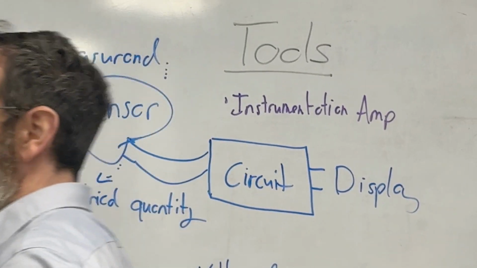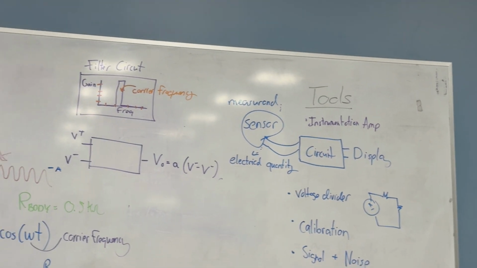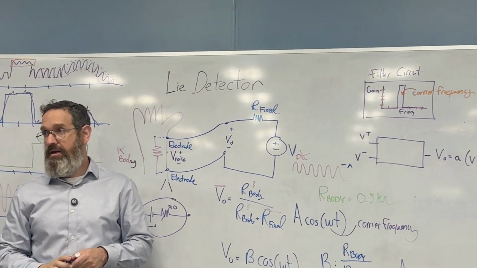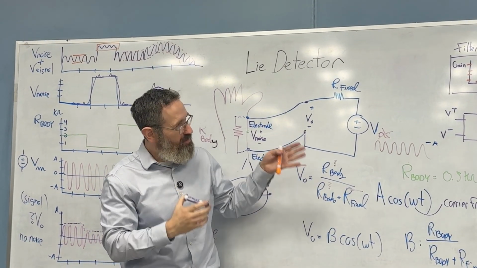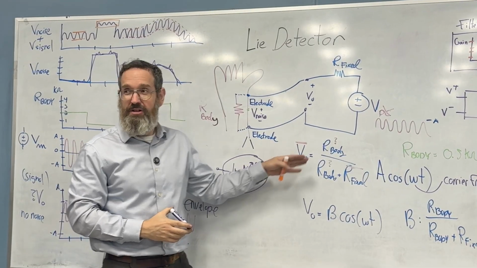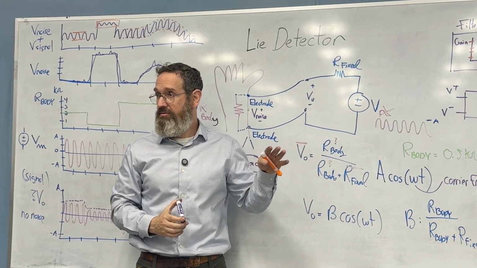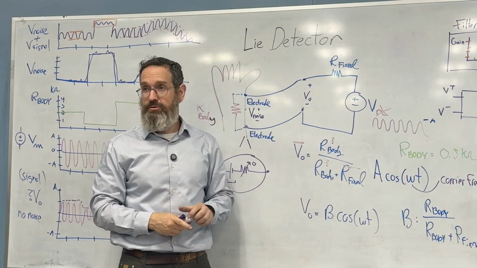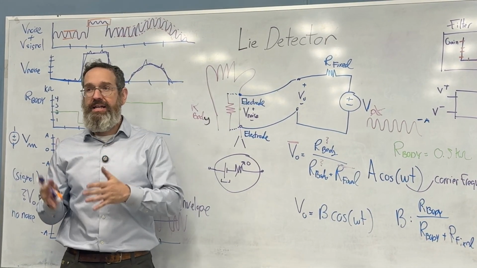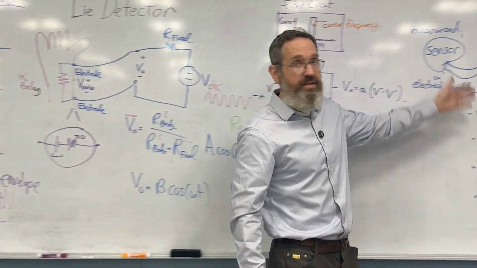Now, I'm not saying you have to use an instrumentation amplifier. You could have used 2 followers. You might have thought of some other way, maybe because you're trying to do a threshold here, so you're thinking of a comparator. Perfectly fine. I'm just saying here's one solution, and it doesn't require anything new. That's why I put all this here.